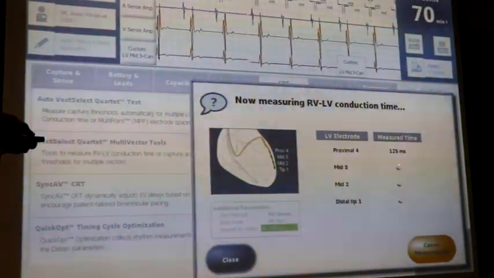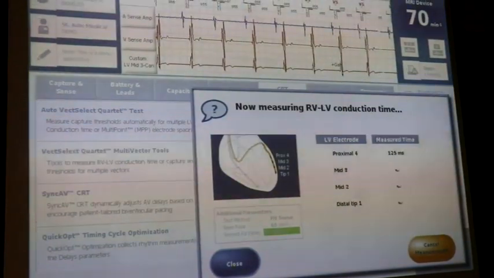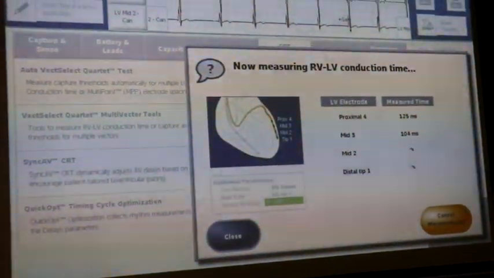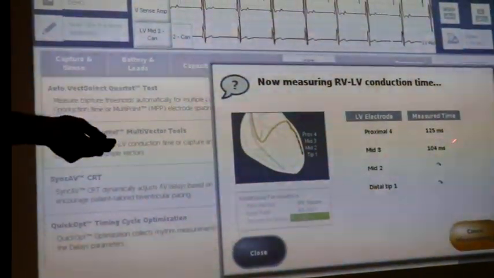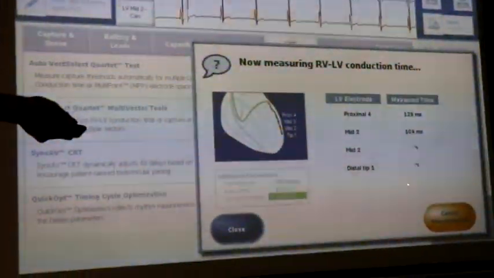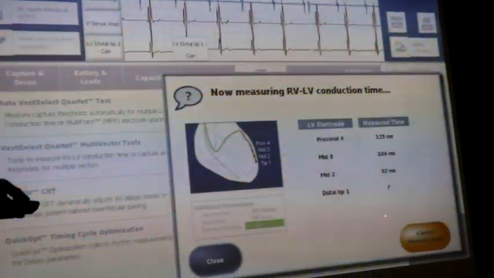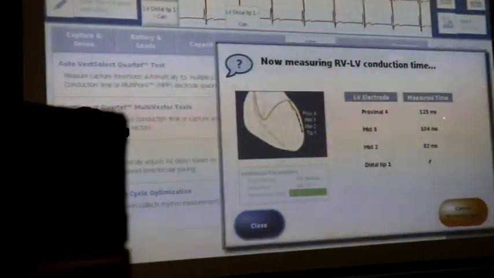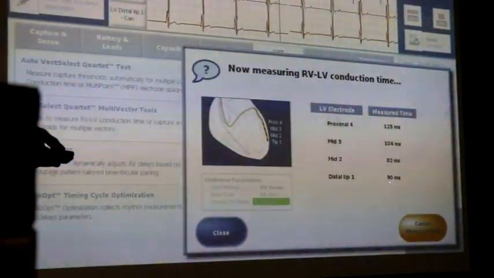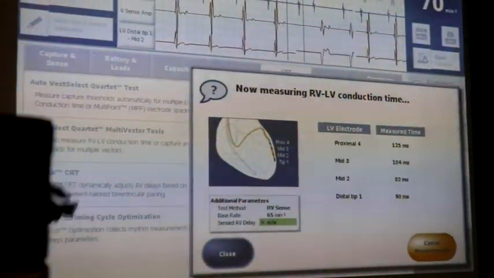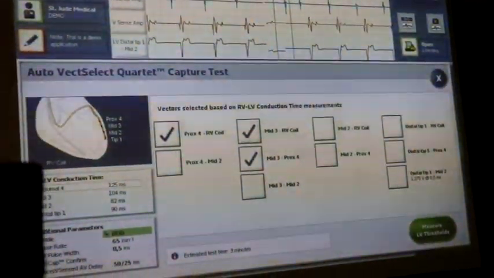So that's a good QLV. This patient has a 150 milliseconds QRS duration, right? Anything in the final third of the QRS is what you probably want to be looking for, yeah? So that's good. That's good. This is probably going to be not so good. And you're moving apically here, right? So this is base, this is just medial, this is moving towards the apex, this is the apex probably, okay? Probably shouldn't be pacing that. Certainly shouldn't be pacing that single point, okay?